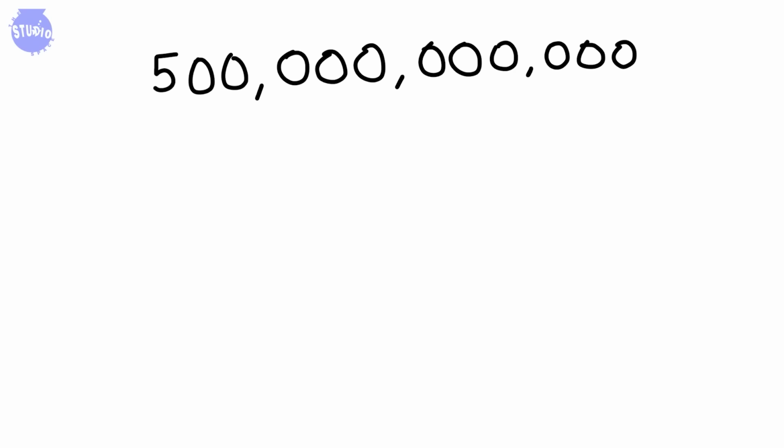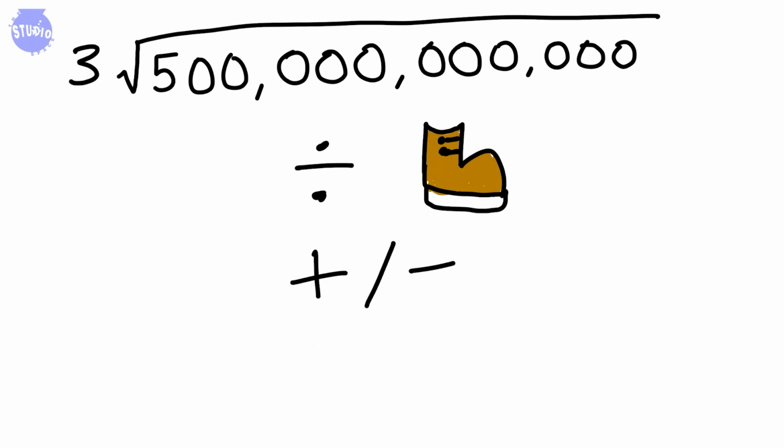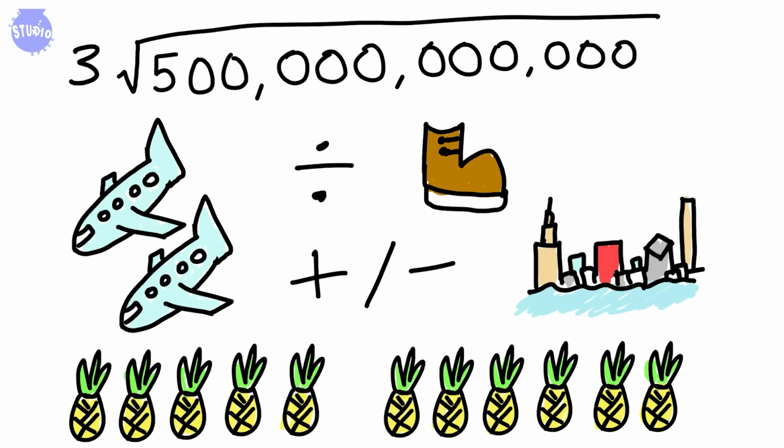You're gonna get a very fair question, almost the same thing as the dog, okay? So don't worry about it. Your equation to figure out is what is the sum of 500 billion to the square root of 3 divided by a shoe, plus add and subtract at the same time the amount of time it takes to get from here to Chicago if we were to hop on 2 separate planes. And if Billy had 5 pineapples and Sammy had 6 pineapples, how many pineapples does Renato have? And at the same time, add up the equation of all of the circumference of the entire universe. And what is that answer?